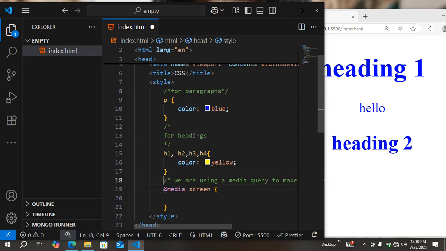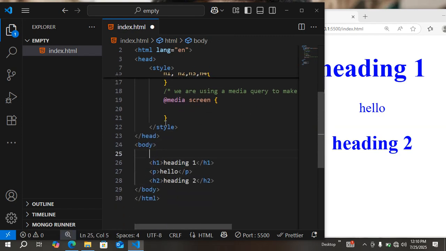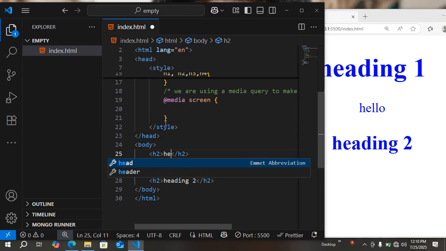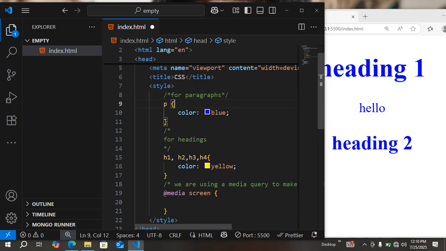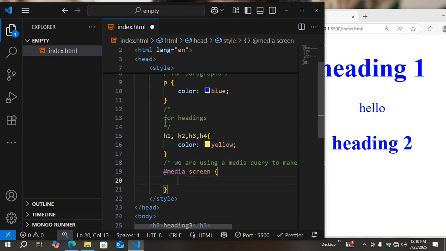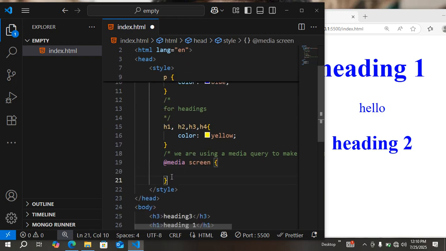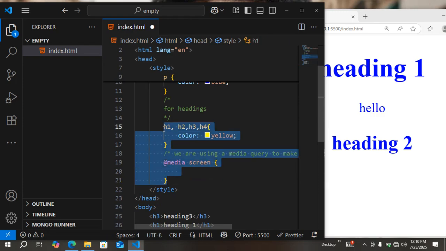So if here we have another tag which is h2, heading 2, and then heading 3, h3, but let me first make this one basic.